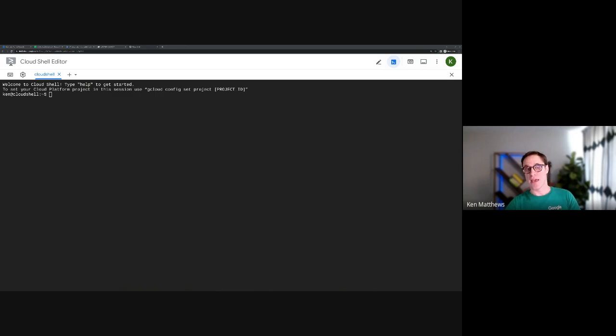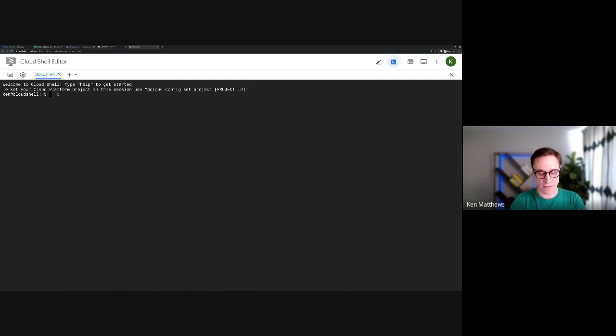It is important to note that GAM is not a supported product. It is considered a third-party tool, but a lot of admins use this tool. It has separate licensing agreements. So it's important to note that you can leverage this tool to be able to license your users at scale.